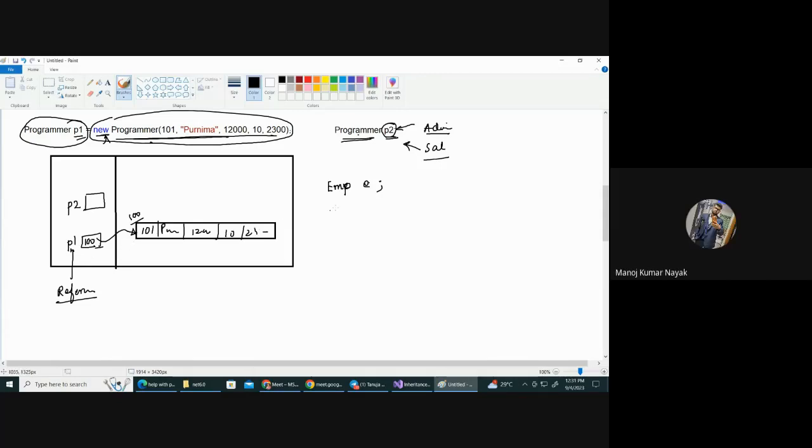Now, if I write employee E, okay, what is this E now? It's a reference of employee. What does it want? Employee का reference है, उसको क्या चाहिए? Object of employee. Can I give it object of employee writing here new EMP? Is it fine?